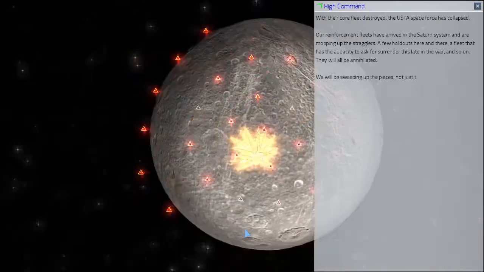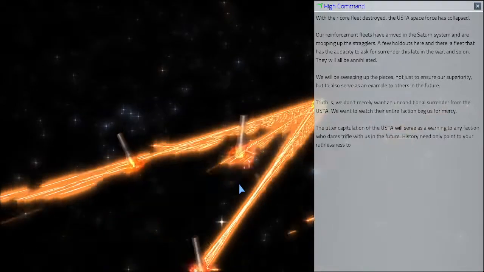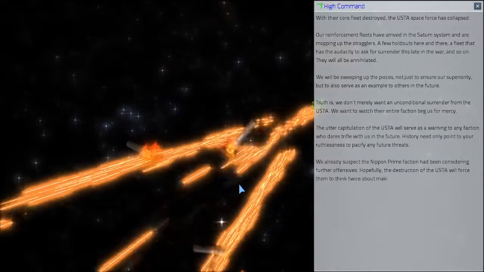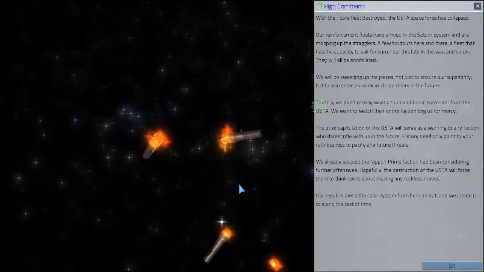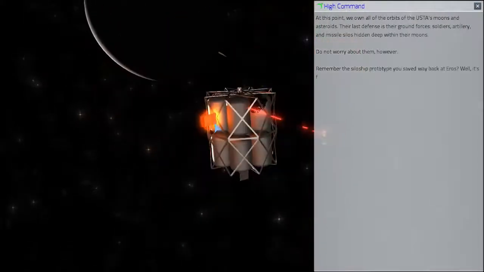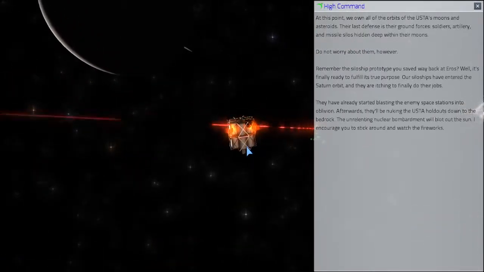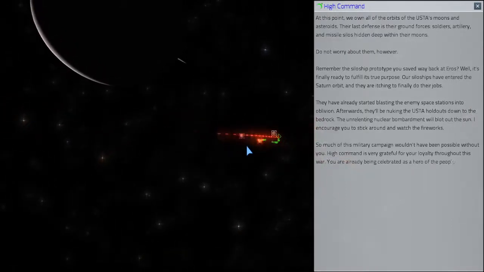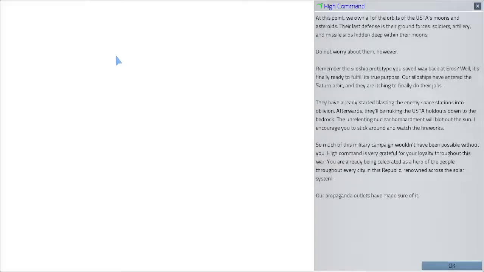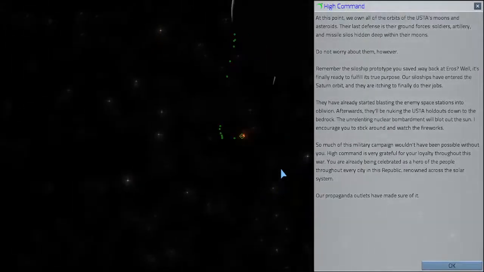So here we're sending a drone attack against something of theirs. Looks like a small fleet of theirs. And basically declaring that we're offering no quarter to the USTA. And now you find out, potential bright lights warning, why we built that silo ship, even though it's kind of useless in space combat. It's actually to nuke their stations and ground colonies into oblivion if they don't surrender. So, morally questionable, but what are you going to do?